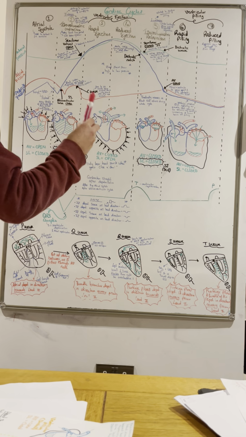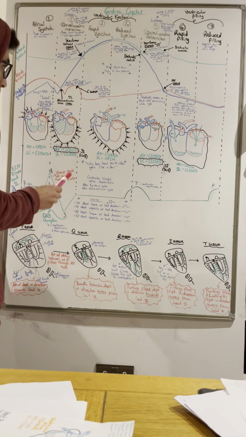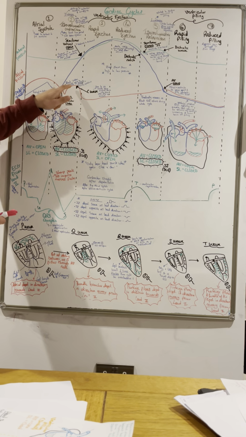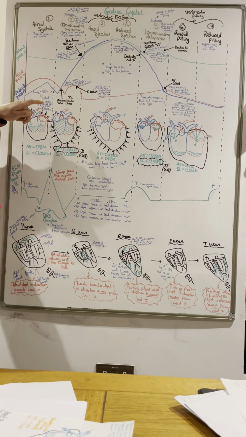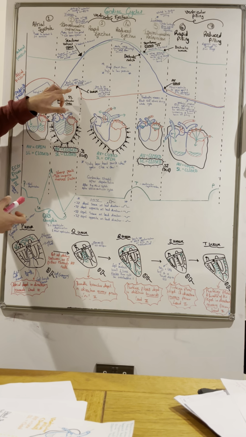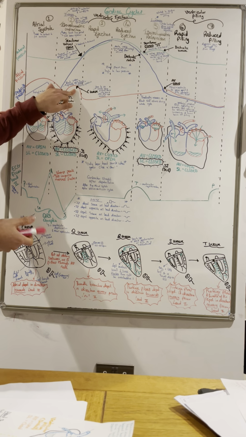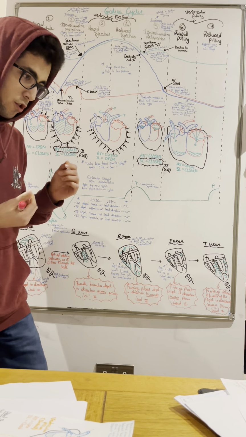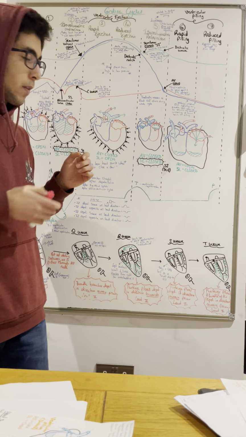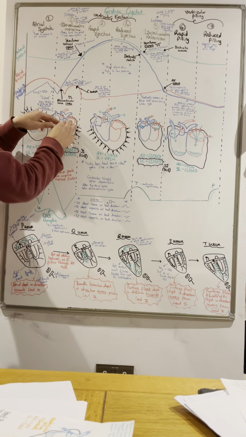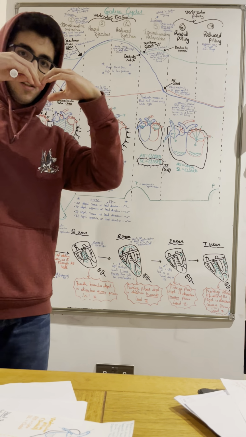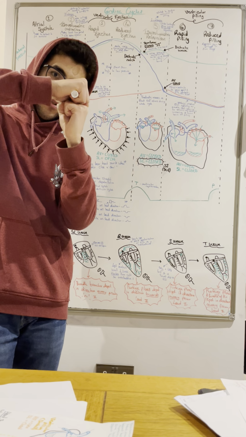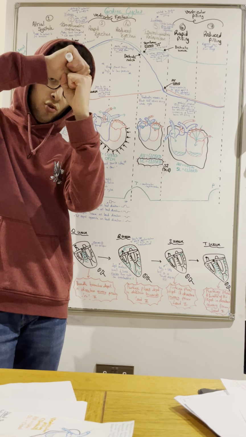Okay. Oh, I almost forgot. Last thing from this bit is our C wave. Our atrial pressure, you'll notice, sort of spikes again, and this is called our C wave. This is because our atrioventricular valves are going to be pushed back into our atria. As the blood is increasing, you can see it's filling up, it's being pushed up, and our atria are sitting on top of our ventricles. This is the ventricle, this is the atria. The ventricles are going to start pushing up and push the valves into the atria.